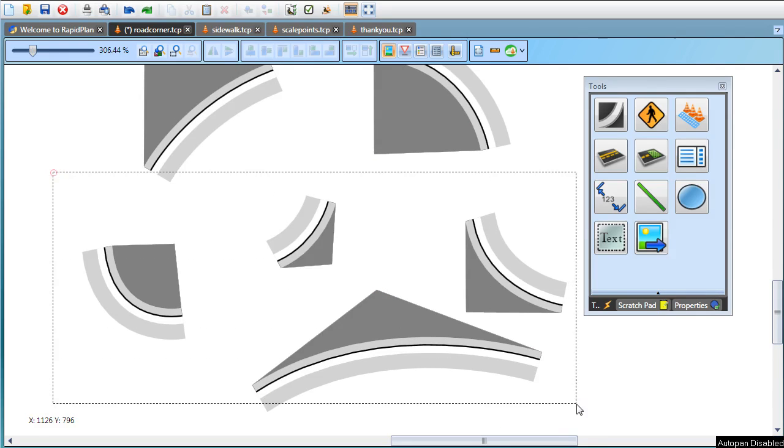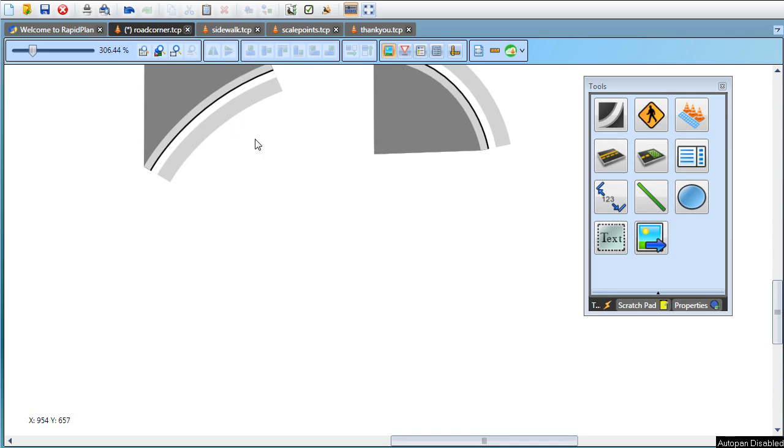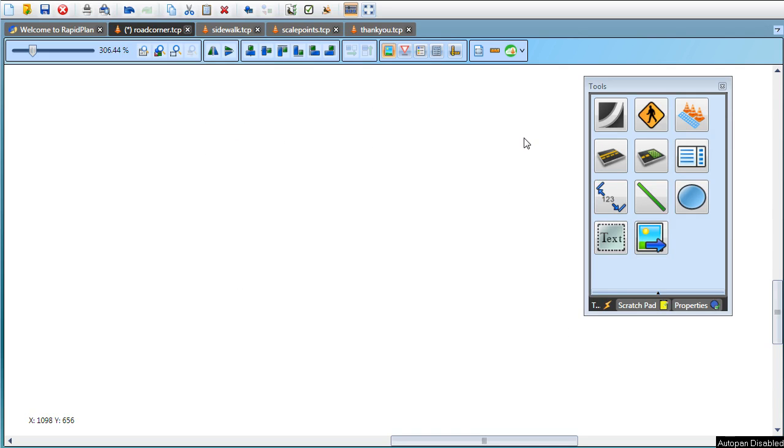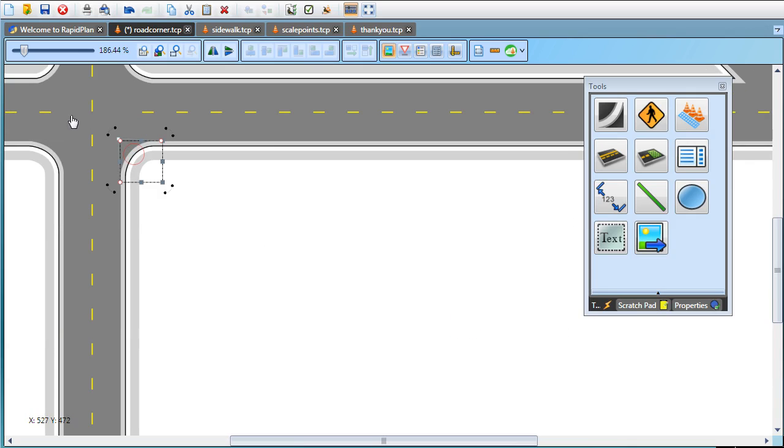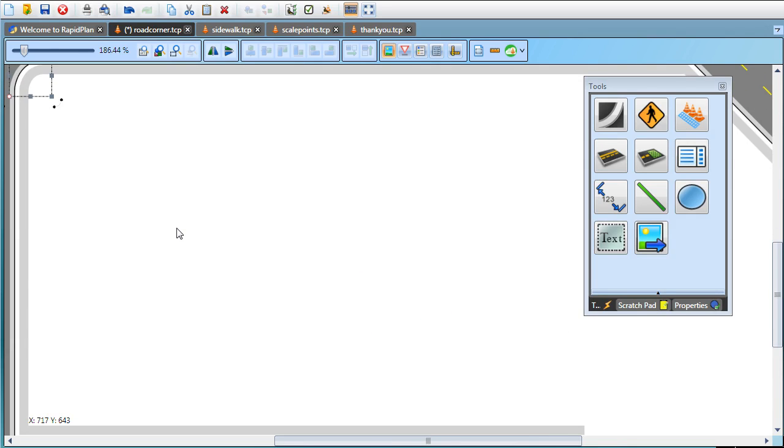Sometimes I might want to trade some of this flexibility for accuracy, as is the case when I need a symmetric right-angled corner like the one I drew here. So instead of eyeballing it, I've actually used a built-in feature that automatically snaps the points to the right positions. So let's go through this step by step. The trick is to use a combination of shift and control keys while drawing.